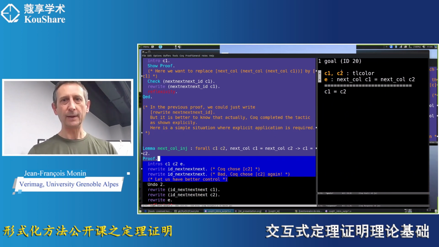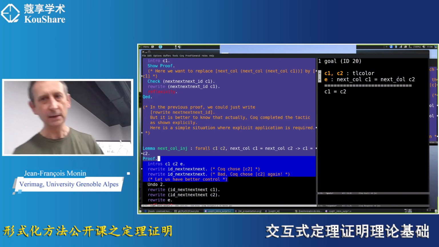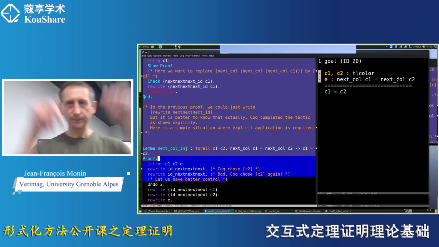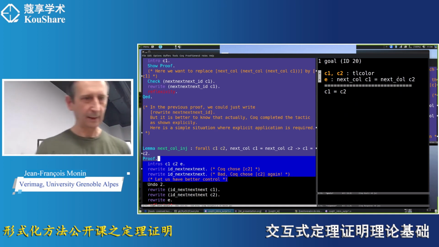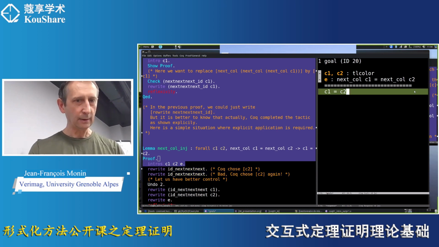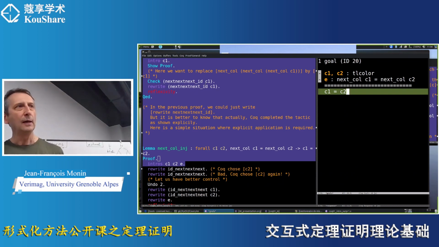I have C1 and C2, two colors, and E, which claims that I have a proof of this equality. Somebody provides me an input, which is a proof of this equality. So now I would like to use the previous theorem, the theorem which says that C1 is equal to next color of C1.